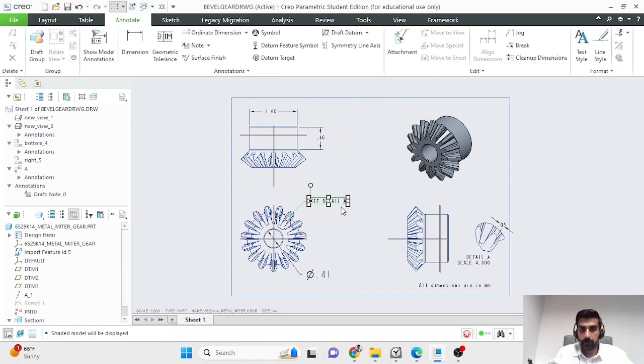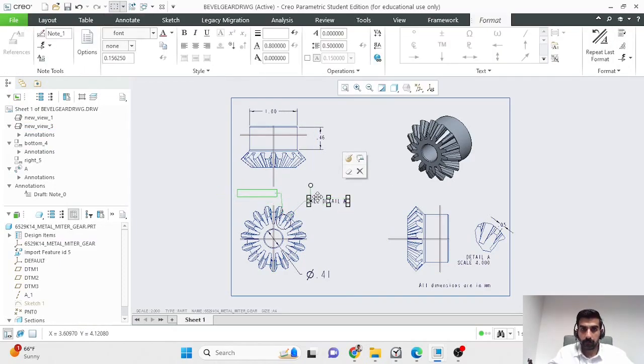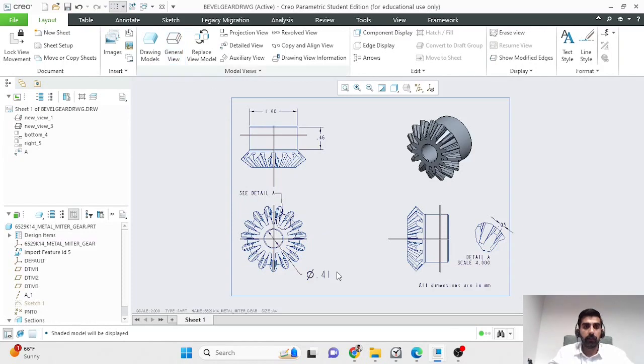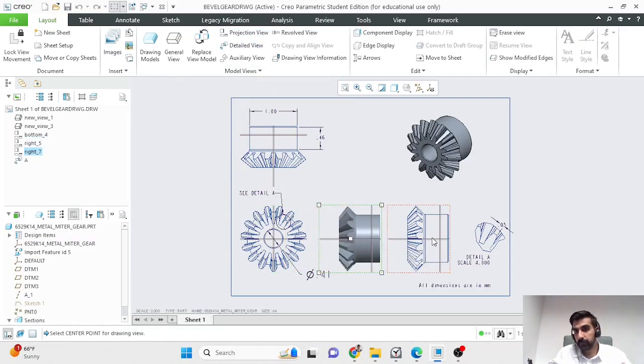And I'll actually create another projection view. You can do this with the general view as well. So I'll create another projection view to the right of this view, which should be the same view as this one. So it's the right view.